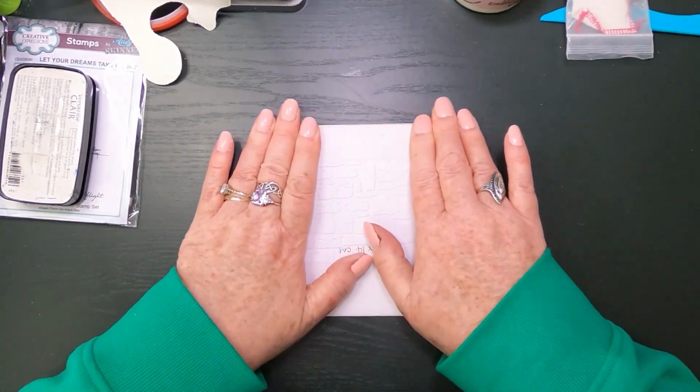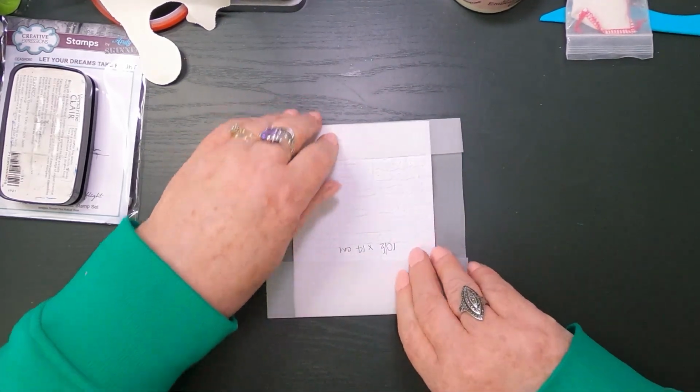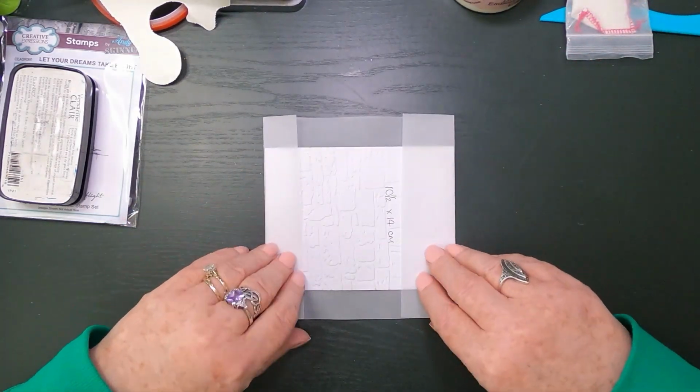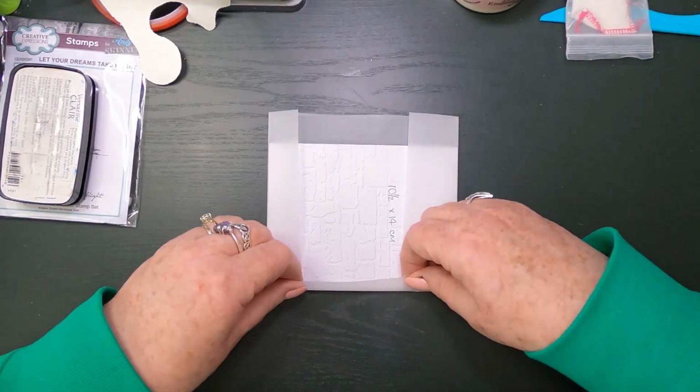But I love it either way. I love Andy Skinner's work. He does some pretty amazing stuff. Some people find it a little bit dark, but I like dark.